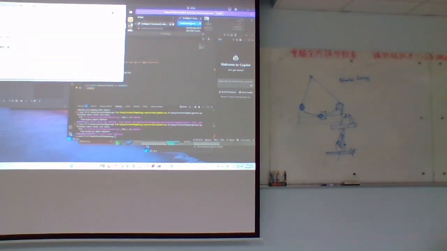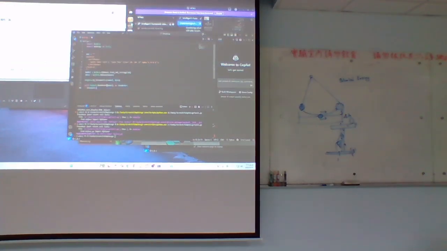I think I have to convert to display it using numpy maybe. Oh, the renderer. Okay, render dot render. See how that works.